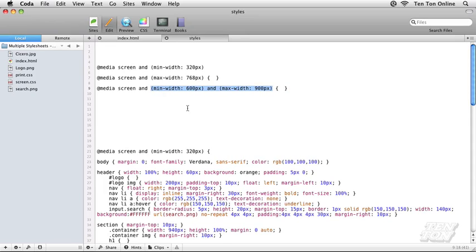Now that we've combined 2 widths together, a min and a max, this means that if the viewable space on the device being used to view the HTML document is anywhere between 600 pixels and 900 pixels, then apply these CSS rules.